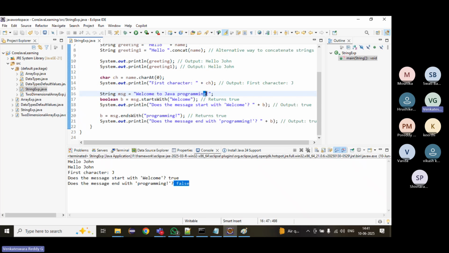You can give only "ing" also, that's fine, and it is true, but it should match the ending. You can give either a single character or multiple characters, for both startsWith and endsWith.